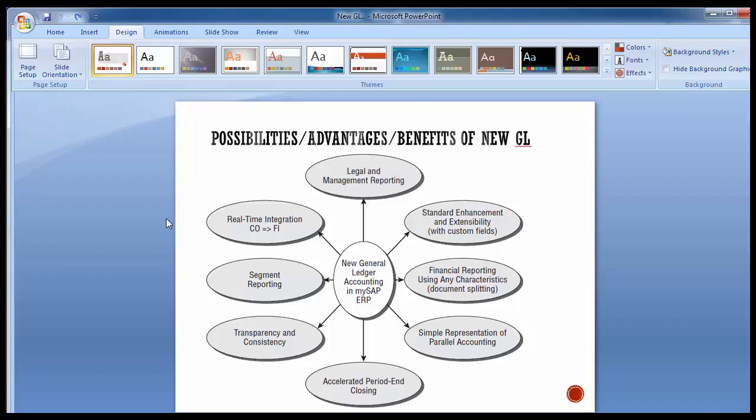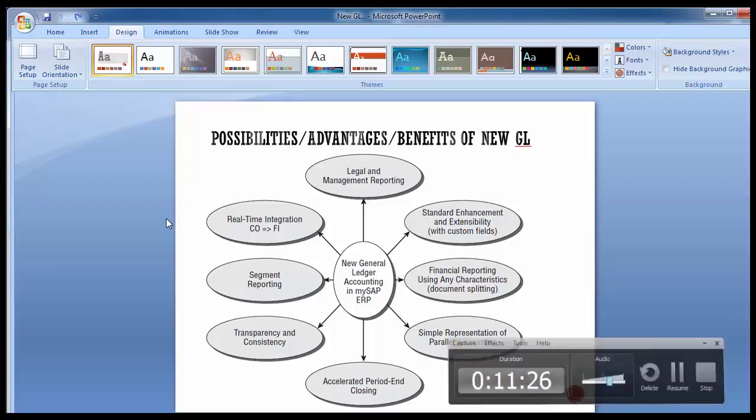Next comes up is the transparency and consistency. So it gives you more transparency, as whatever transactions take place and the document splitting of those on the basis of different characteristics are in real time, so you can have reports, you can check things. Even SAP has provided more transparency and consistency on the basis of different advanced modules, where faster reports can be generated from the SAP system.